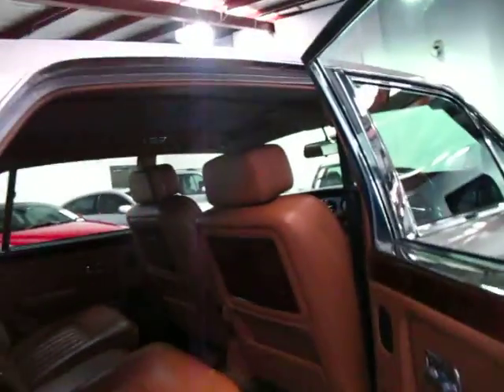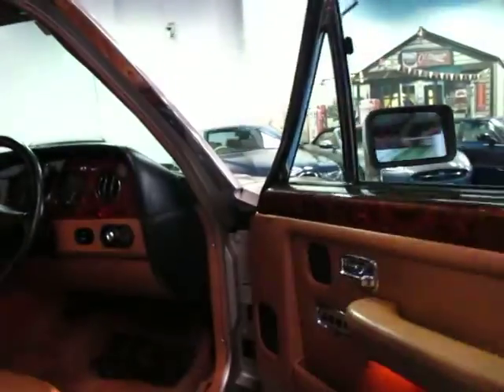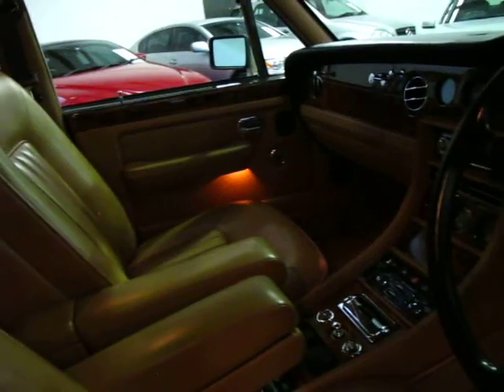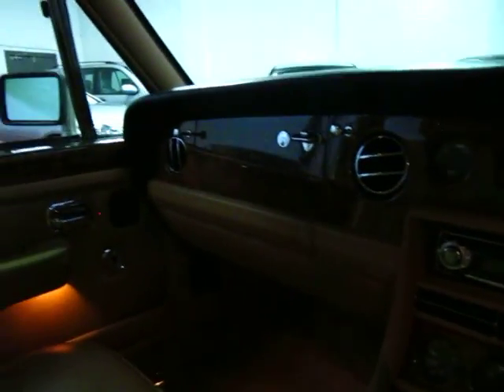All the hood linings are in very good condition. All the electric seats work beautifully. It is an Australian delivered vehicle, with kilometres on the dash. In this updated series there were also some modifications to the suspension. Obviously it has cruise control. This car also has an upgraded sound system, which is fantastic. Under here you've got all your switches for the electric seats, heated seats, and cruise control as well.